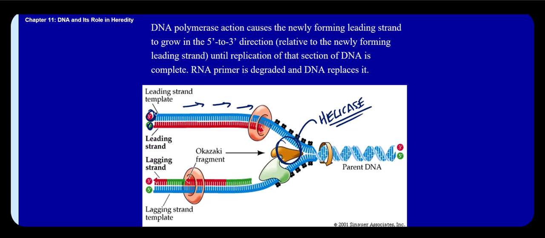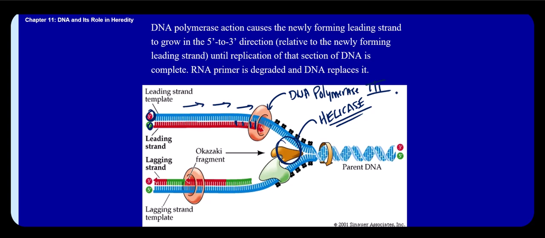So what we're going to do is keep adding our matching base. Add our cytosine to our guanine, our adenine to our thymine, as we go along, and we'll grow the molecule. The enzyme that's doing that, as it elongates, is DNA polymerase 3. DNA polymerase 3 attaches a 5 to a 3. So we're building the molecule.